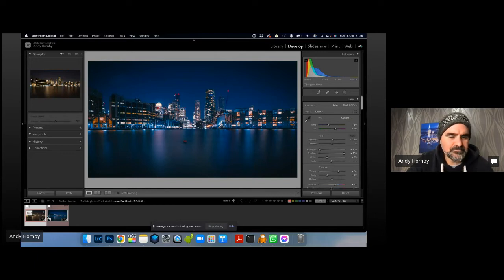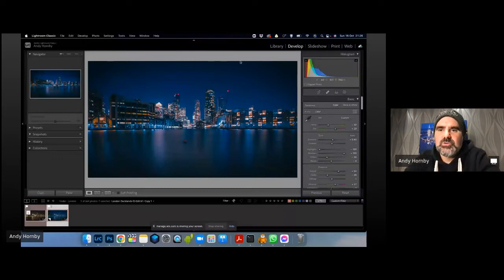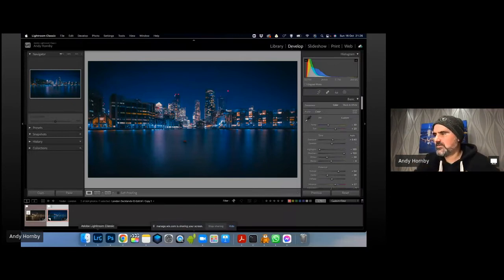Yeah. So I think this might be a virtual copy. So then what I would do in the develop module, I will look at this image. I'll probably edit it and then think to myself, what would I give this out of 5? In terms of, would I put this on my website? Would this go up on Facebook, on social media? Is it good in my mind? Is it good enough for me to showcase to other people?